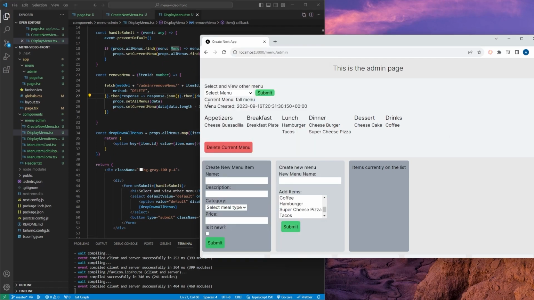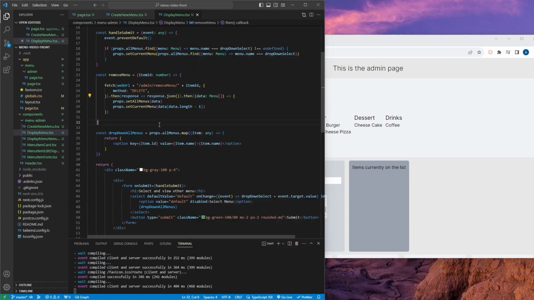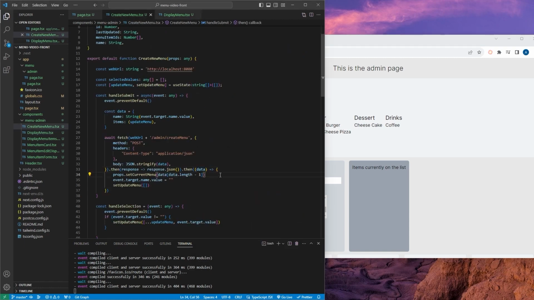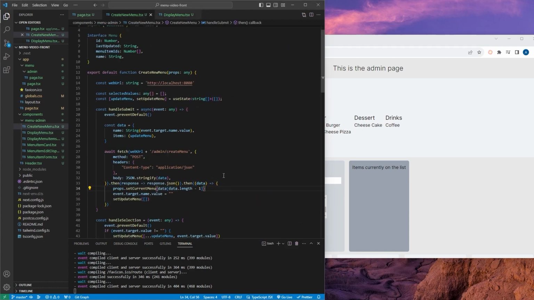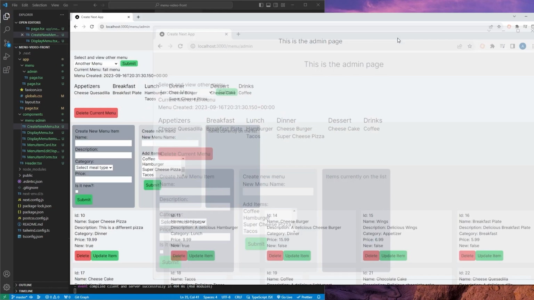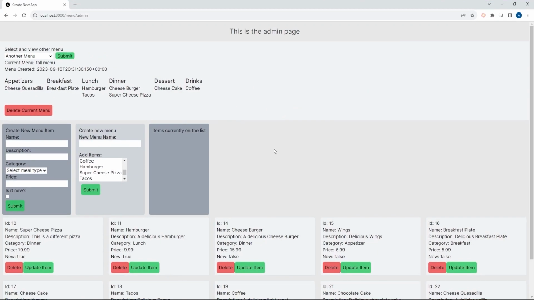if I go to delete a menu now, was it going to break it as well? Let's see, we're going to get rid of one more test. No, it looks like that one worked just fine. Okay. So for some reason it didn't like the way we used menu inside here, but that's okay. All right, so let's try that again.